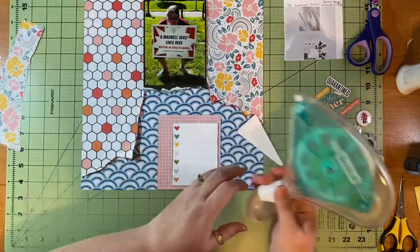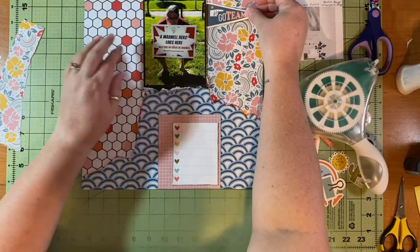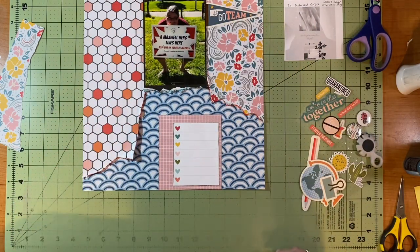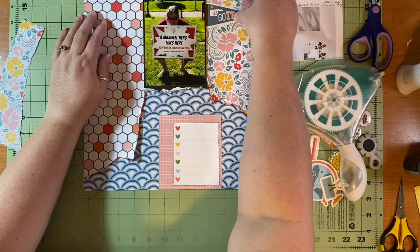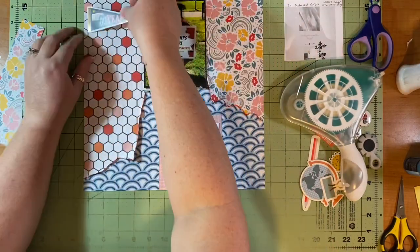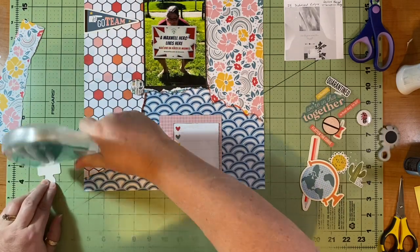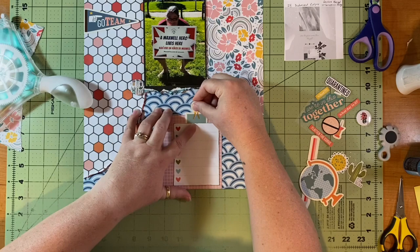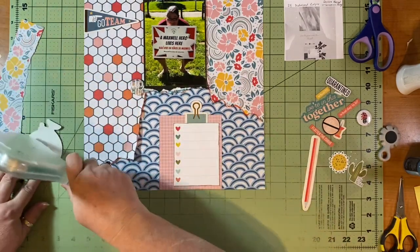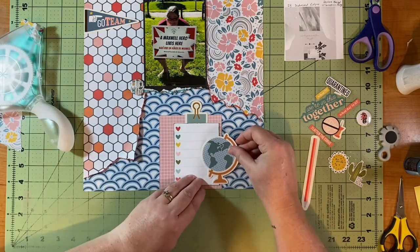And I am really growing in my cluster abilities because I used to really struggle with that. So I put this go team down here, and I do it right away. There's a finger and it's pointing, and I'd rather it not be pointing off the page. So I decided to have it coming off on the left side so that finger is pointing at me. So I put this little binder clip up at the top, and then this globe.